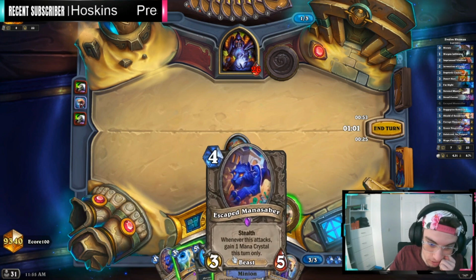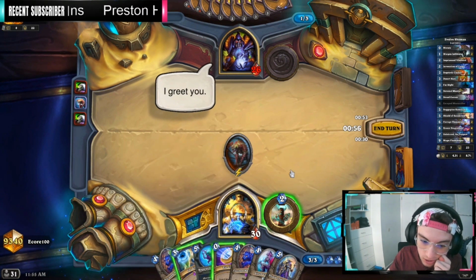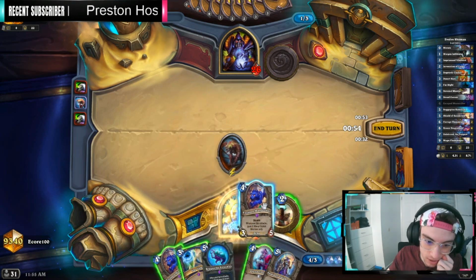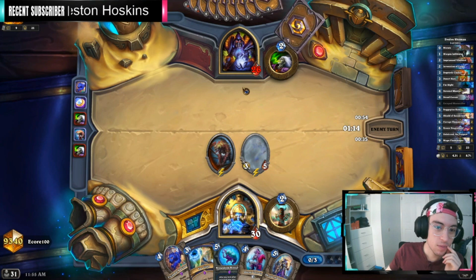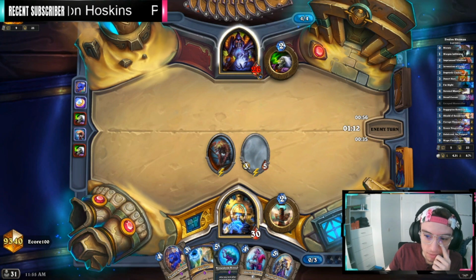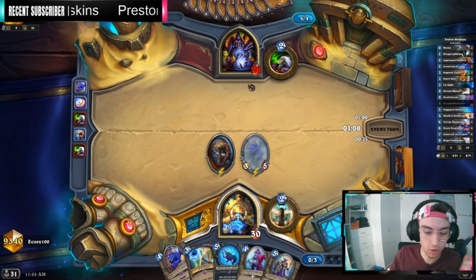So I could do 2 things here. I could coin out Mana Saber and try to accelerate a little bit, or I could just play Farsight. I think I want to coin out Mana Saber and try to accelerate. I feel like the best way to beat the Warlock is by beating him before he gets the Plague of Flames.